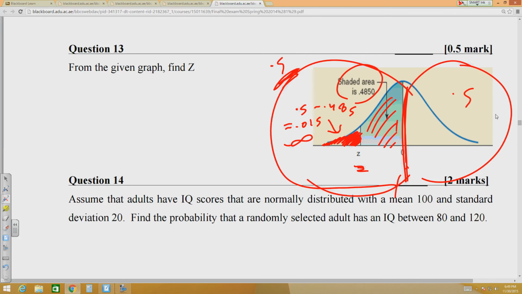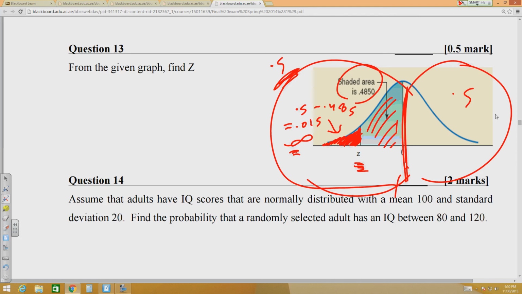Okay, so that's what you have to do before going to the table. If you don't do that, and you take the area given in the question directly, you will make a mistake, because the table is not ready for this. The table is only ready for the area to the left of Z, which is from minus infinity to Z. You understand this? This is where the play is happening in chapter 6.